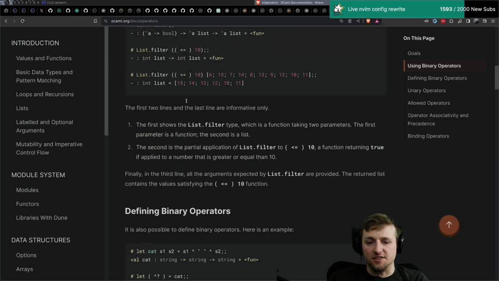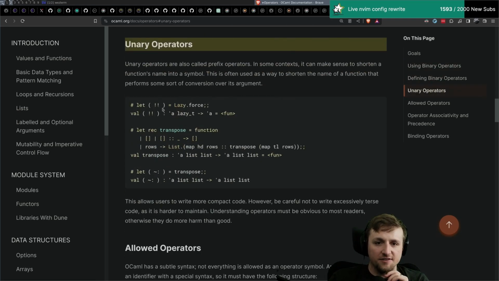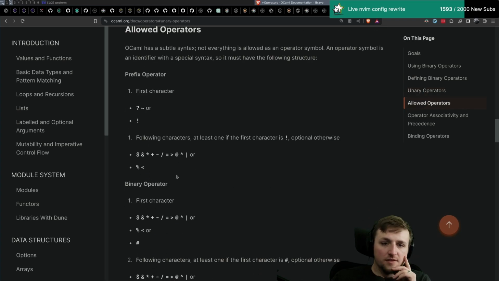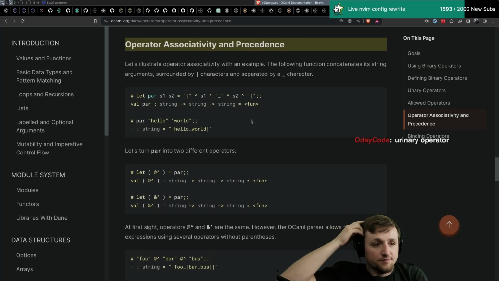We need something that's a unary operator. How many unary operators do we have? First char. How do I know their precedence? Operator associativity and precedence.